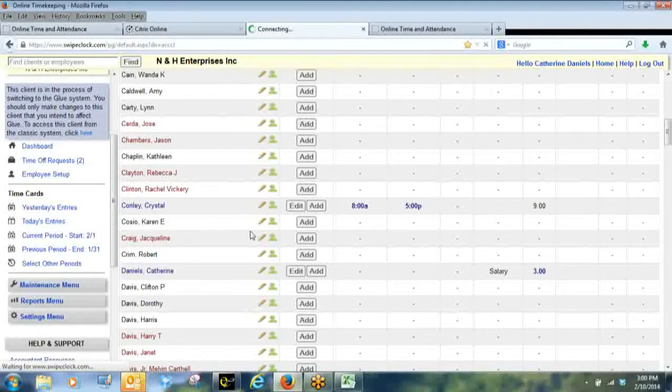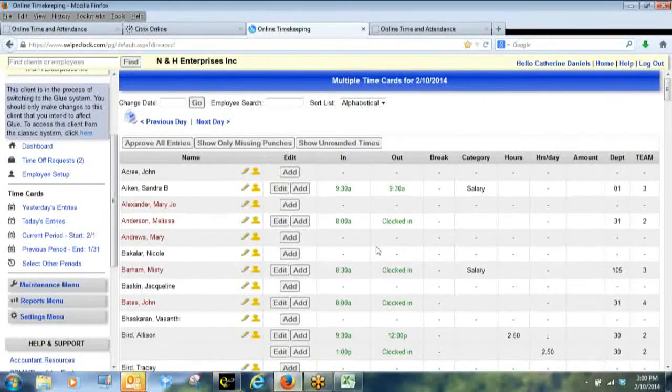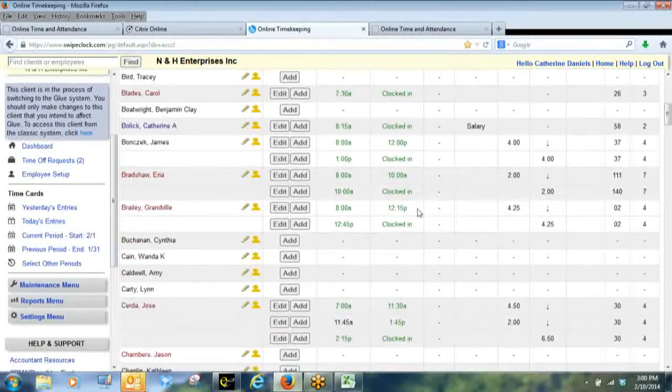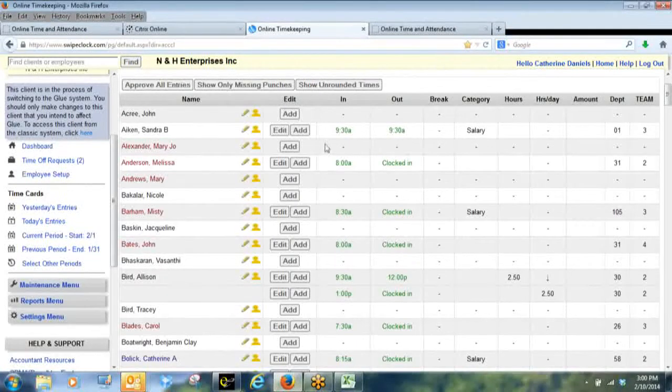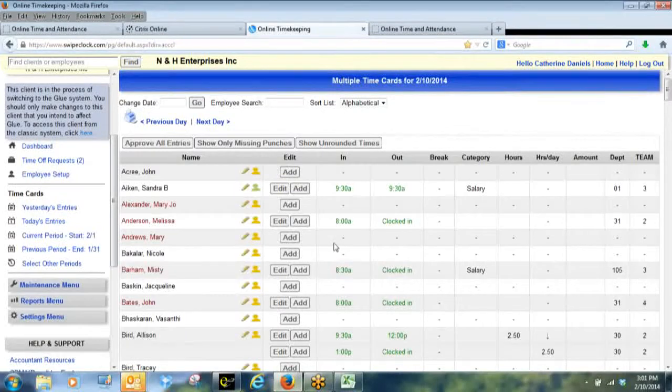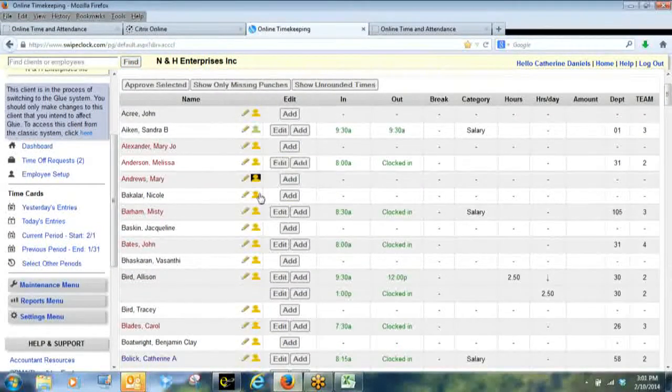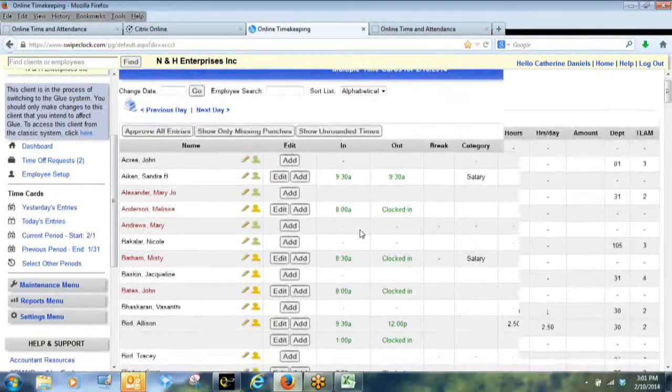That's one way to do it. Today's entries, you could come in here and click on today, and now it says clocked in, which means I'm just working today. I didn't miss a punch. I'm just here. So that's a nice advantage here. But for people that have already gone, you may say, yeah, Sandra came in for a minute and left a minute. That's right. I'm going to select that, and I'm going to approve it. So I can do individual ones. I can do multiple ones at one time, like I know these people weren't working today, and I can do a couple of them at one time. Or I can do all of them, okay?